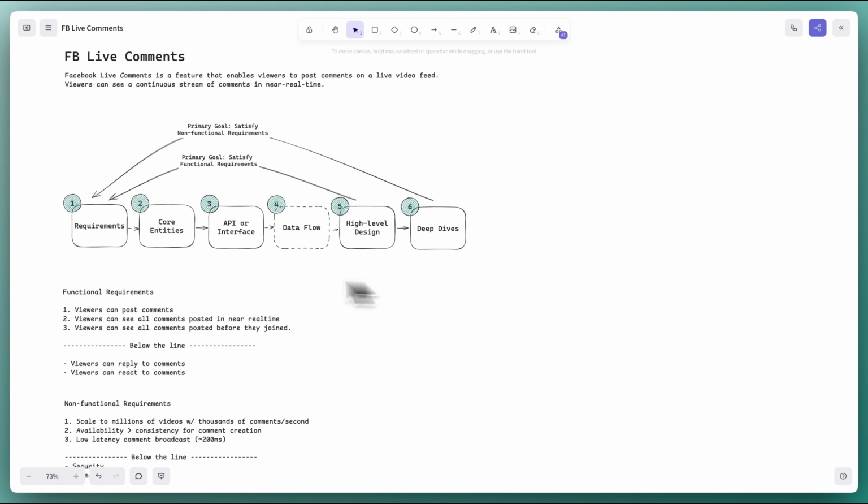So zooming back out, we've done our requirements, our core entities, and our API. This is kind of the general setup of the problem. At this point, we've agreed with our interviewer what we need to do. We've set our parameters, our foundation. We know the general APIs that users are going to use to interface with our product. And now we need to move on to that high-level design. This is where things get fun, they get interesting. We start actually drawing those boxes on the whiteboard.